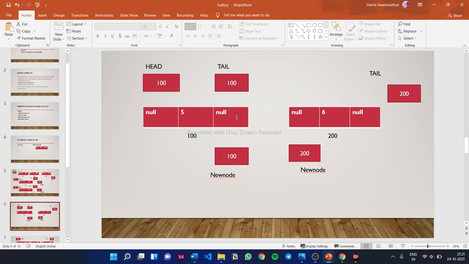Eventually, the new node will be containing 100 and 200 respectively for both the nodes. And so, now the null value will become 200 and will store the address of the next node, and in the second node the previous value will be 100, thereby storing the address of the previous node. Now tail will be pointing to the last node, because this is the last node, so the tail will be storing 200. We are changing the 100 to 200 now.